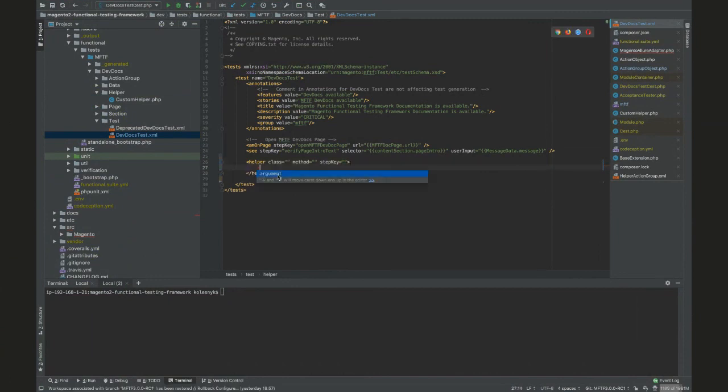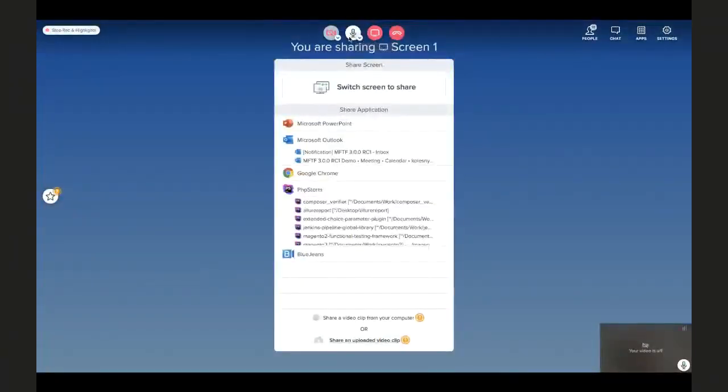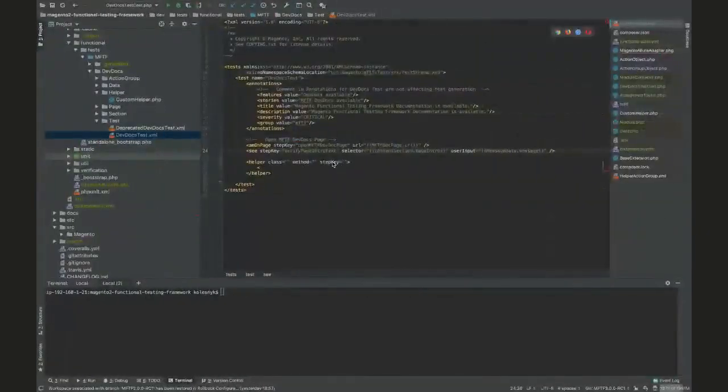I think we can't hear you anymore. Can you hear me? Yeah, right now, yes. Okay, perfect. So that's how you specify that you want to use a custom helper in your test.